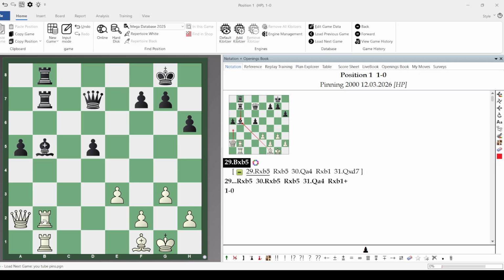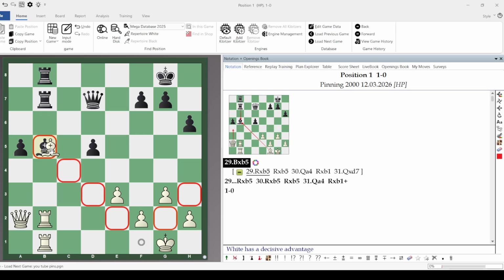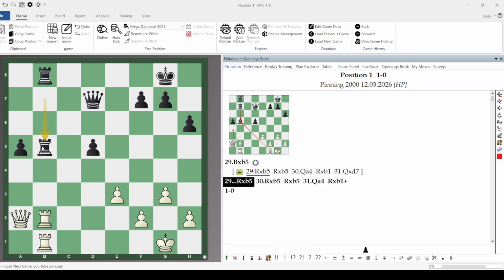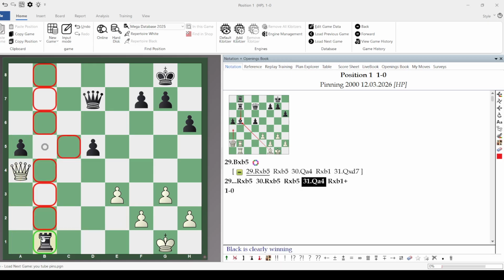Now another thing: bishop into b5, rook into b5, rook into b5, and if you try to pin this rook, there is a chance for black to give check. Then black can take the white queen.